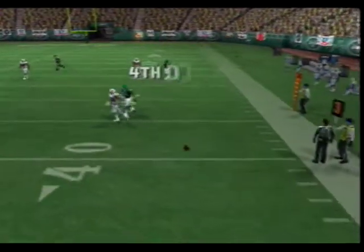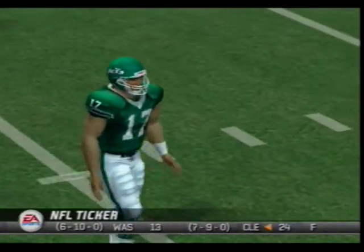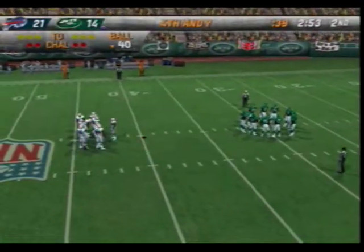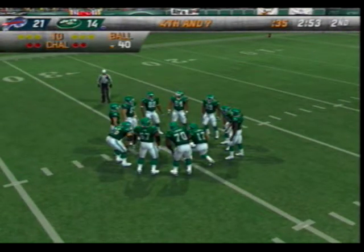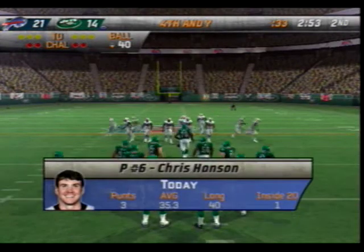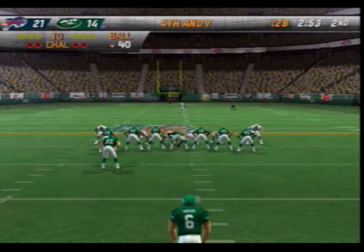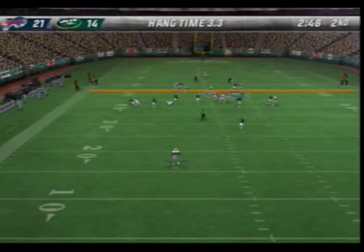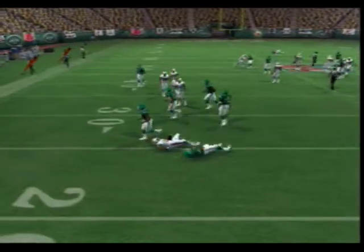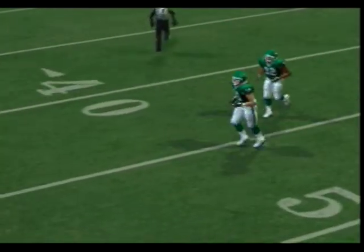Throws it. Knocked away. He's got great recovery speed. He can catch up to the ball, even if he's caught out of position. That time, he was right there in the secondary to tip the ball away. Bruce Manzada was the one they were trying to get the ball to. Hanson will come in now to punt it away. Mathis lines up deep for the punt return. From the 20-yard line. 39-yard punt return for a gain of 4 yards.